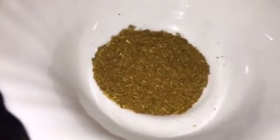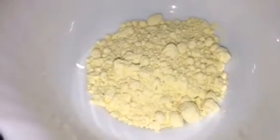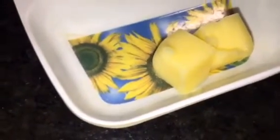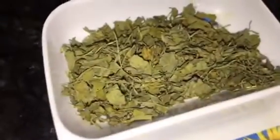This is yogurt or dahi. This is kitchen king masala. This is bhuna hua besan, that means roasted gram flour. This is garam masala powder. This is makkhan or butter and dried kasuri methi.